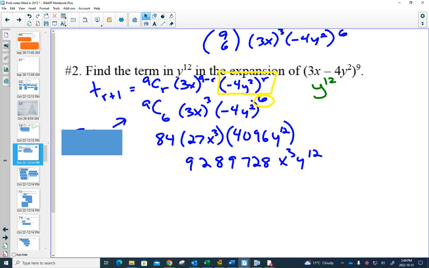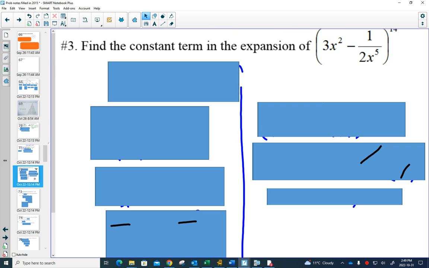So again, this is a nice review because that formula is not hard. But if you don't remember what all the things stand for, and if you look on your IB sheet and it's written a little bit differently, that could be a little bit confusing. So this is just a good review of the binomial theorem from grade 12. These were the hardest ones in grade 12.